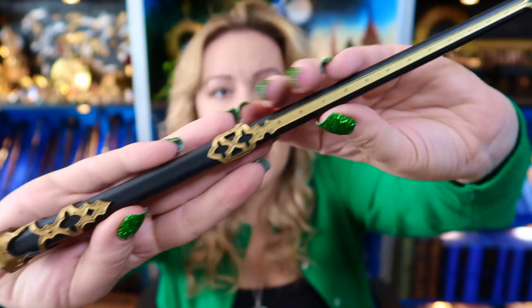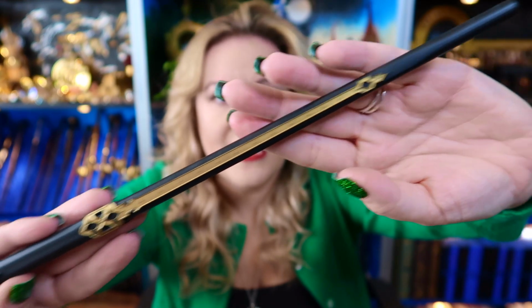Now, from what I have read online, I have seen limited edition ones. The first one that I could find was 2017, and it says that one was limited to 1,000 wands. Now, I was told that the wands go back as far as 2016, but I can't find the pictures of a wand from 2016, so I'm not 100% sure whether that is true. The earliest I could go back to find the collector's edition is 2017.